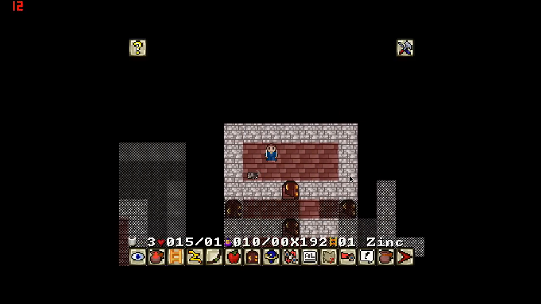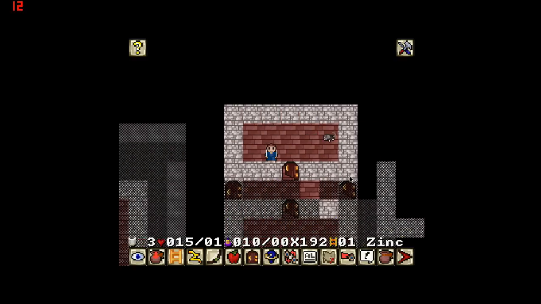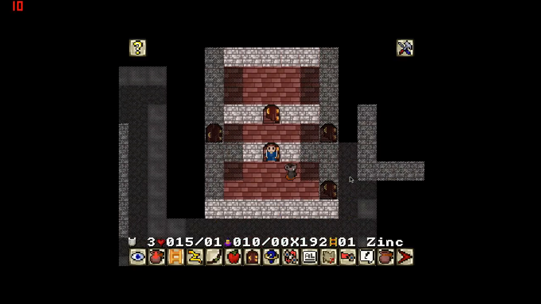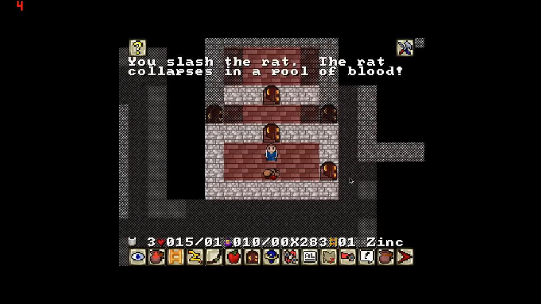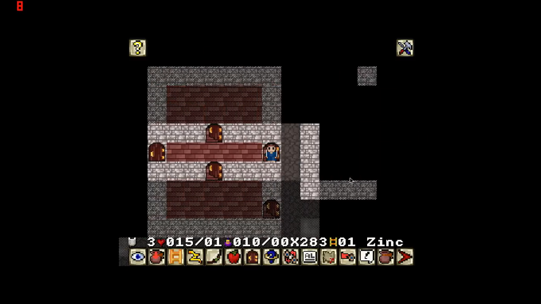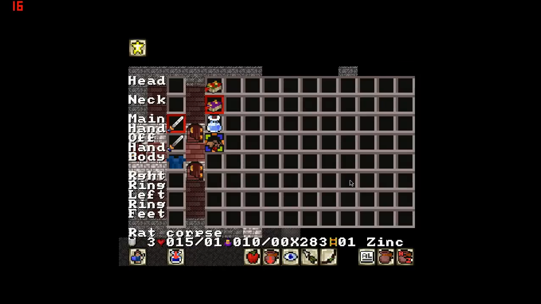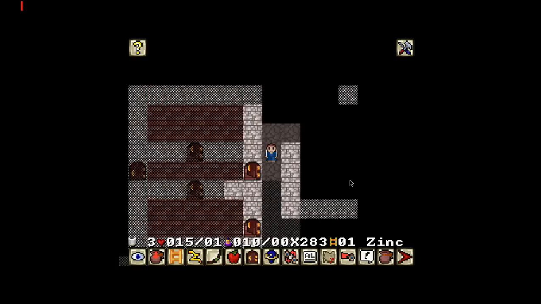Ninja mouse, ninja. Damn it. Come for you. Yeah, one shot. Just picked up a rat corpse. Cool. Can I do anything with it?